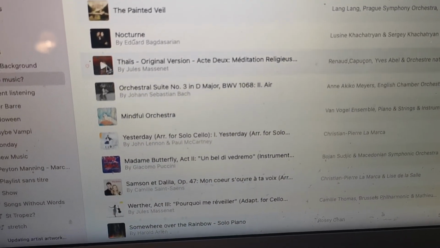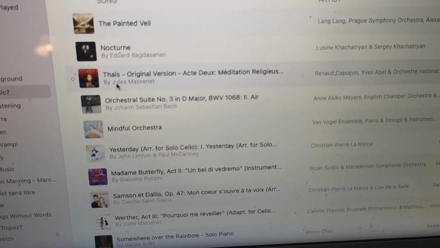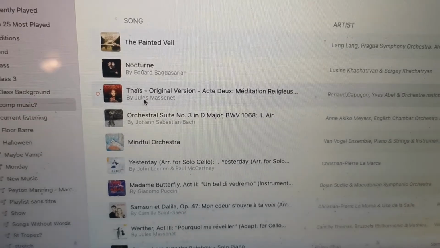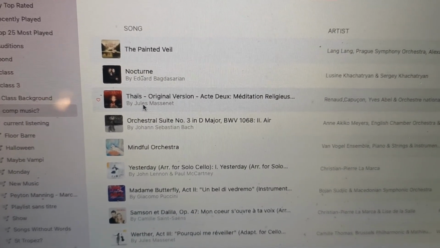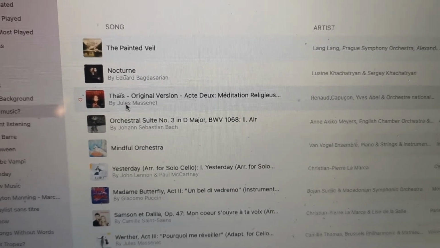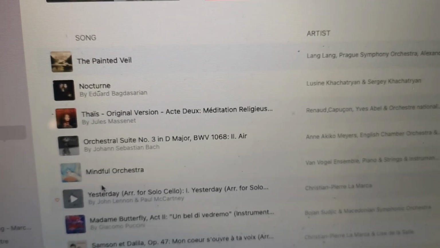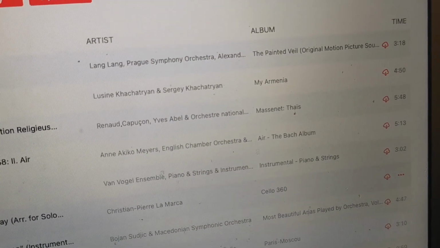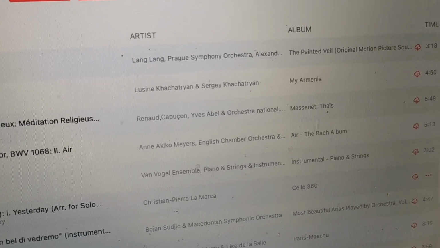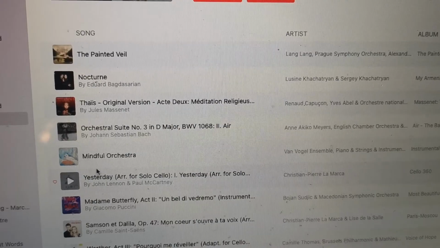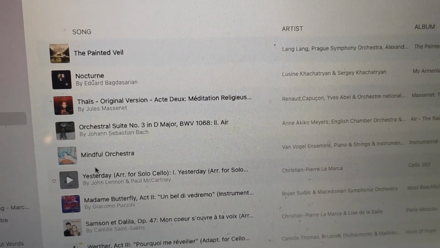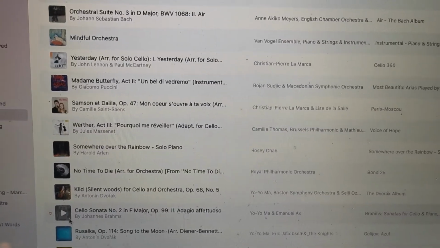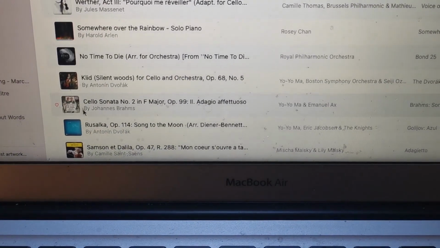I did really want to use this, which is the meditation from the Massenet opera Thais, just for sentimental reasons, because when I was 19 years old, I was a soloist dancer at the Metropolitan Opera with this opera. I did really want to make that work, but unfortunately, first off, it is way over the 3.5 minutes, and I couldn't quite find a way to edit it. Also, there's some accents in the middle that are gorgeous in context, but would be slightly weird with an aerial routine to them.